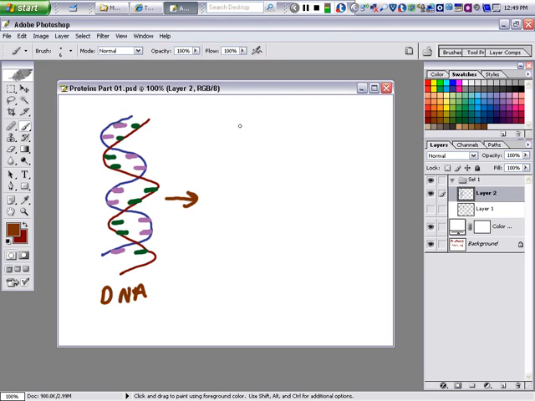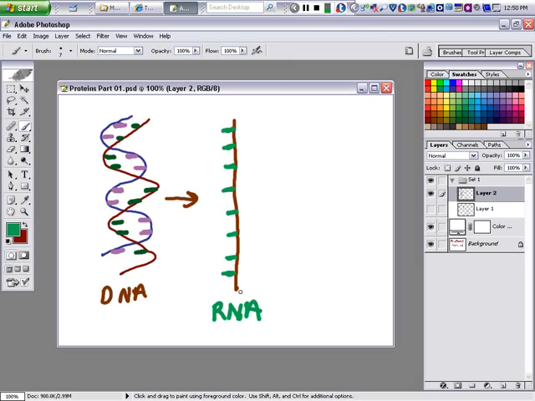So DNA makes a functional copy of itself. What's the name of that molecule that's the copy of DNA? It's RNA. And so here we're going to have this single-stranded molecule called RNA. And it doesn't make an entire copy of the DNA. It just makes a certain segment of the DNA.